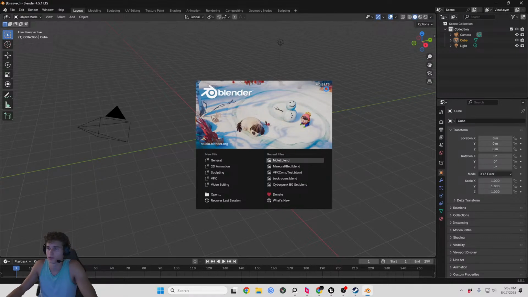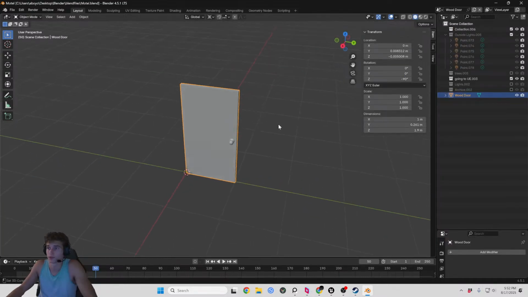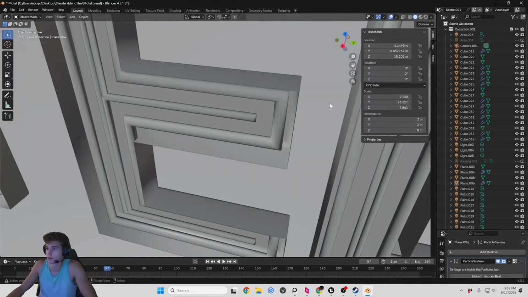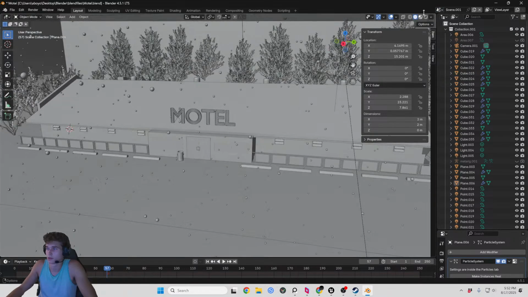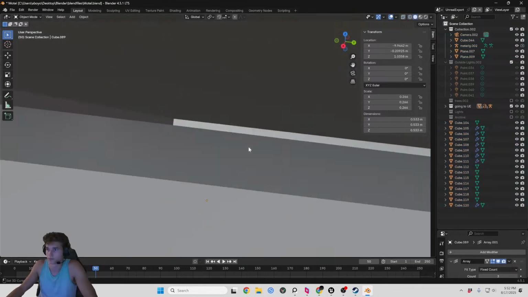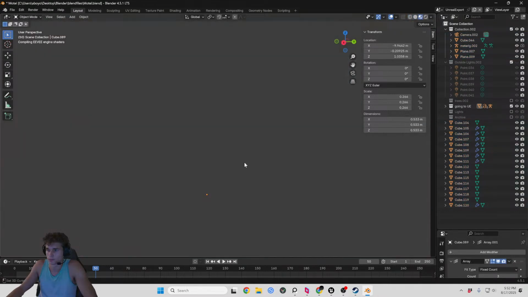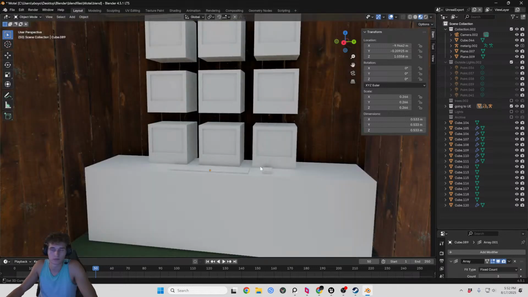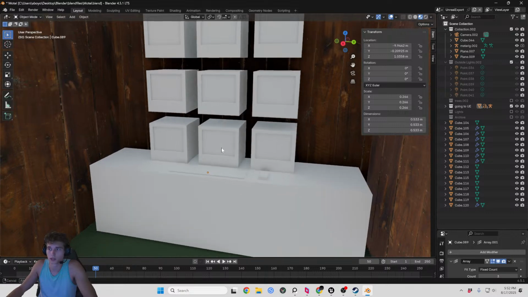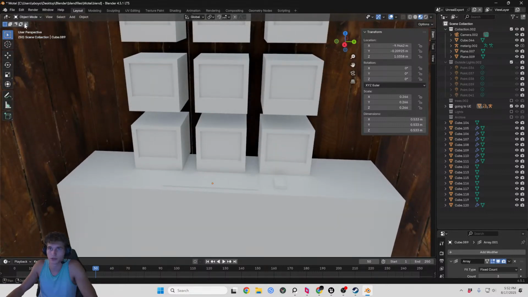And while I'm in Blender, I'm going to just model some other things in this room too.